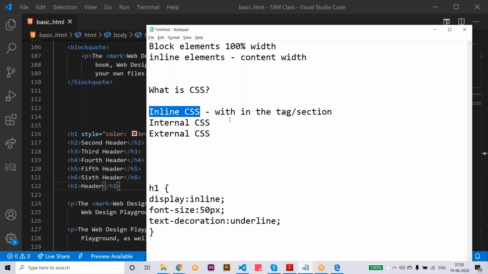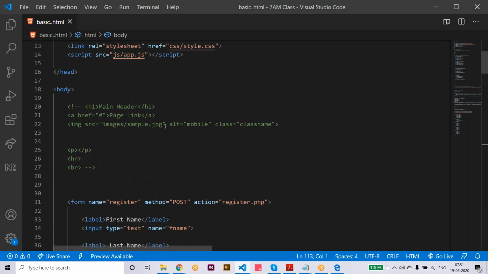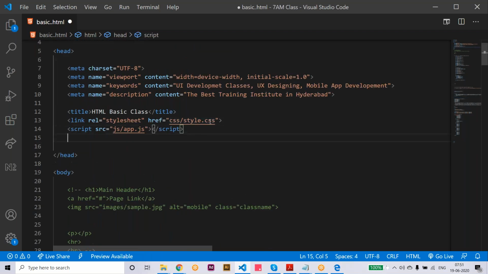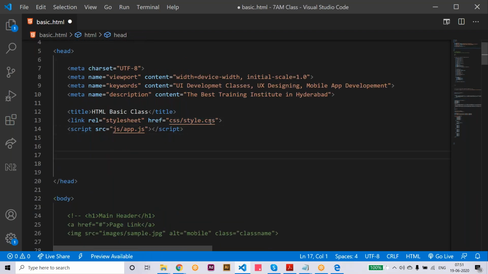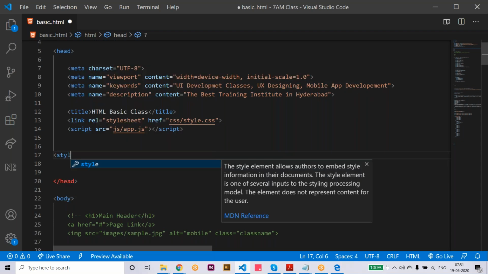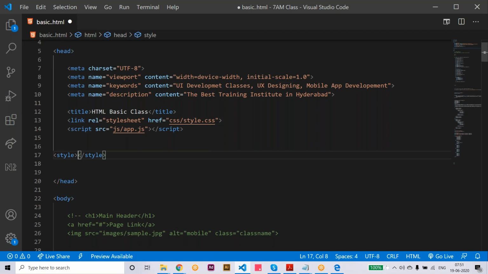And coming to the internal CSS, within the page means here at the top of the page, in the head section. Here I'm going to use the style open tag and close tag.